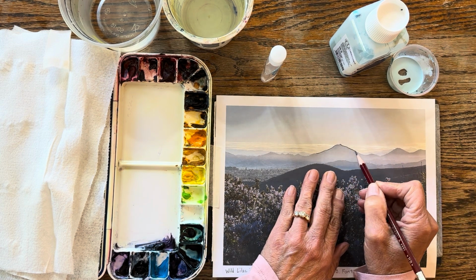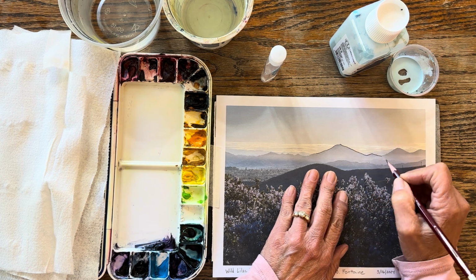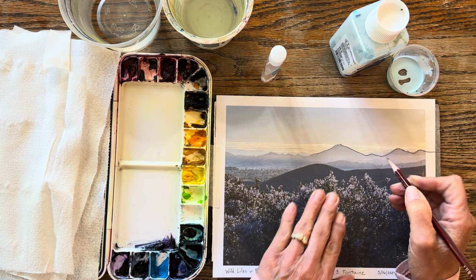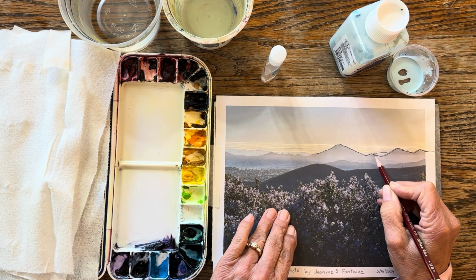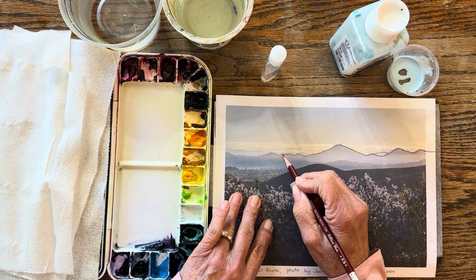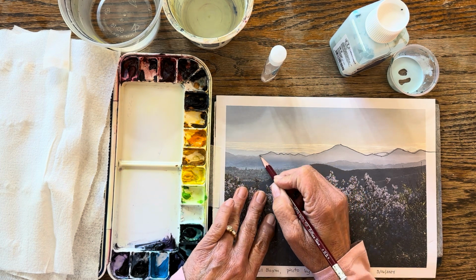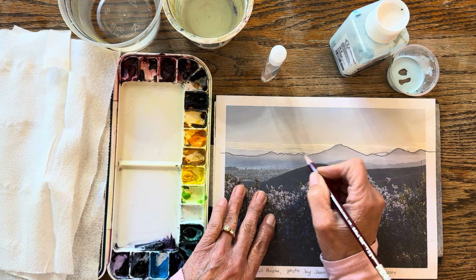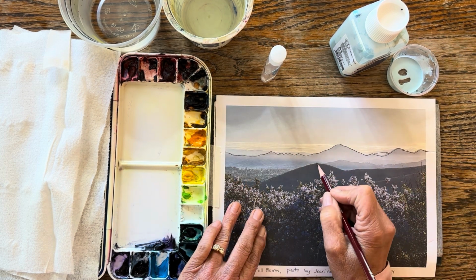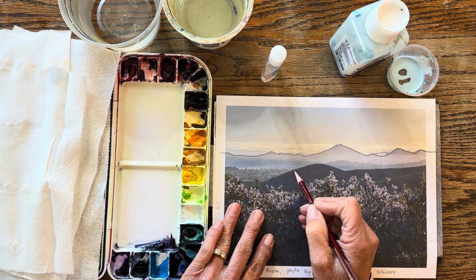What I love about this photo is the layers of mountains that we can see. I think there's even some here, and there's back here. I love layers of mountains. They're so easy to paint. Just pale, actually that might be sky with those clouds back there. And then we have this big one here.